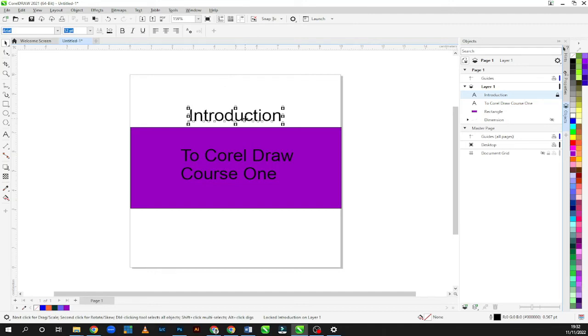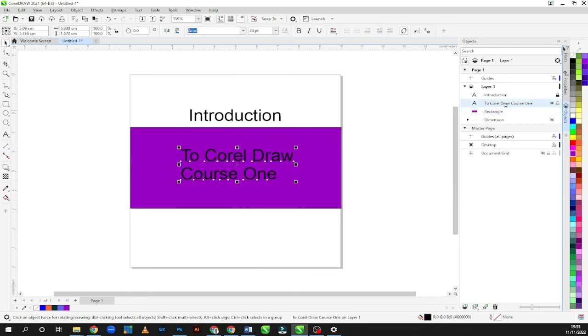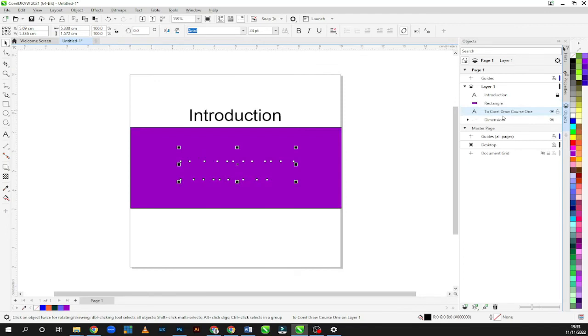So today I was teaching you to use this object and layer function very well. We have established that for you to see some layers, you must know that when a layer is down, for example, if I carry this Corel course 1 and bring it below the rectangle, I won't be able to see the introduction to Corel course 1. If I take it above the rectangle, it's from then that I'll be able to see it.